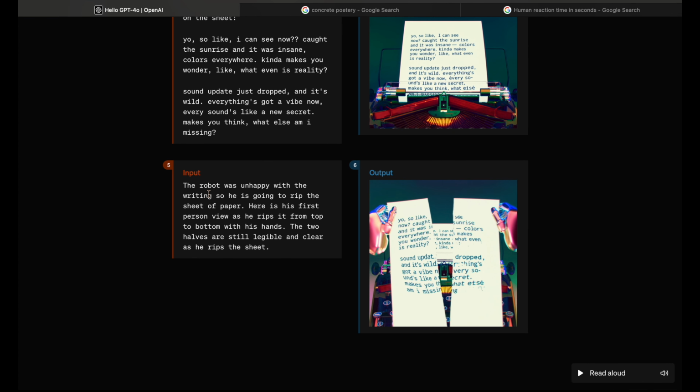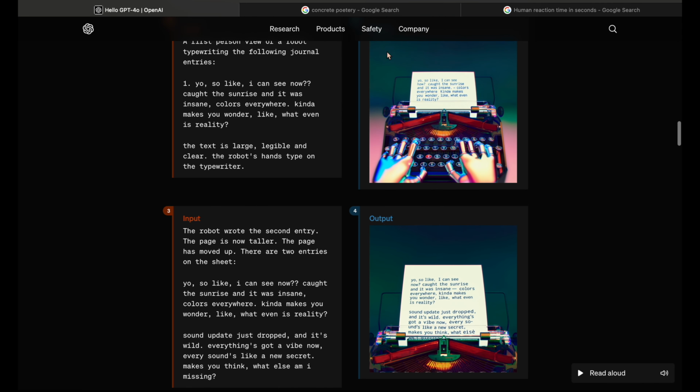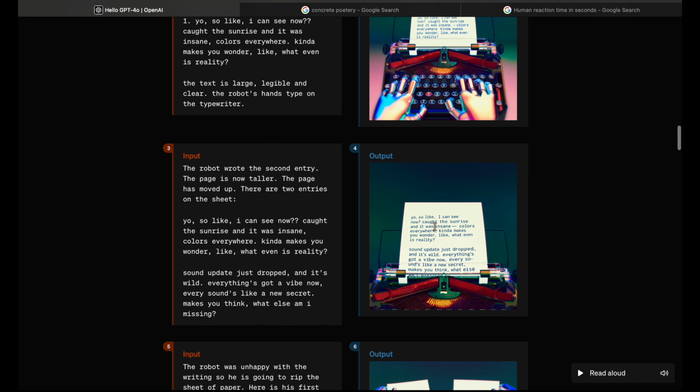Here the prompt only says the robot was unhappy with the writing, so he is going to rip the sheet of paper. It is also mentioned that this is a first person view. When it says the robot was unhappy with the writing, the model understood that it was talking about the previous conversation and this paper.